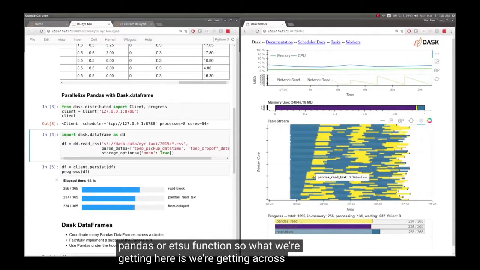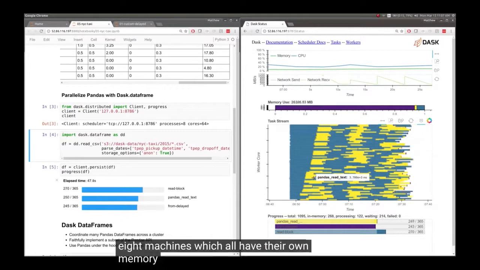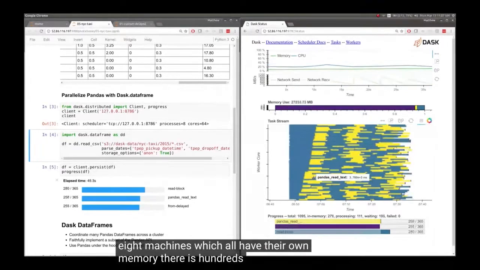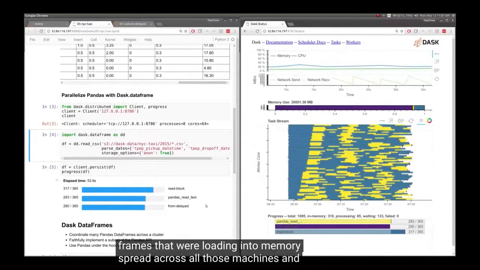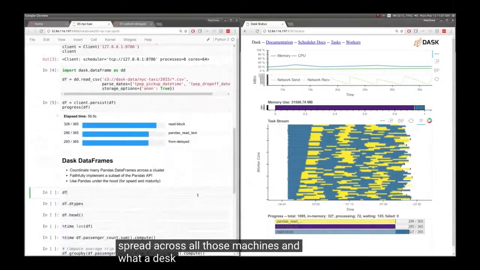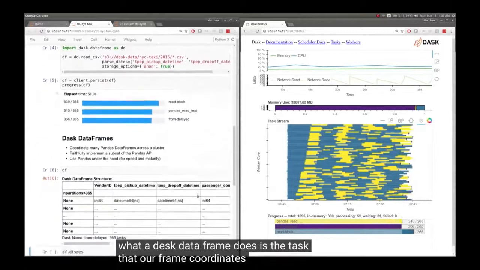The normal pandas read CSV function. Dask data frame.